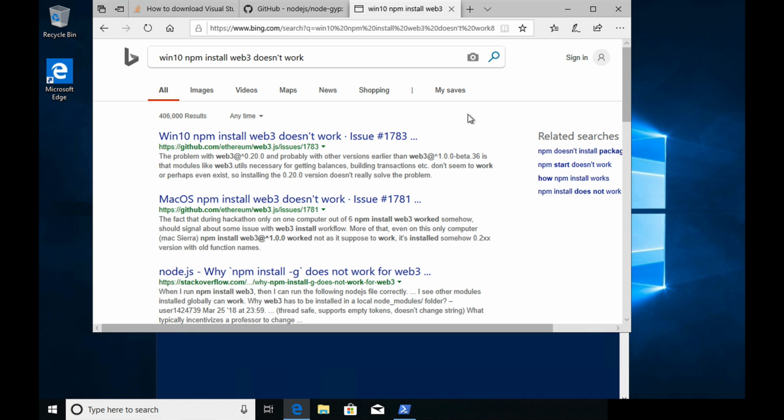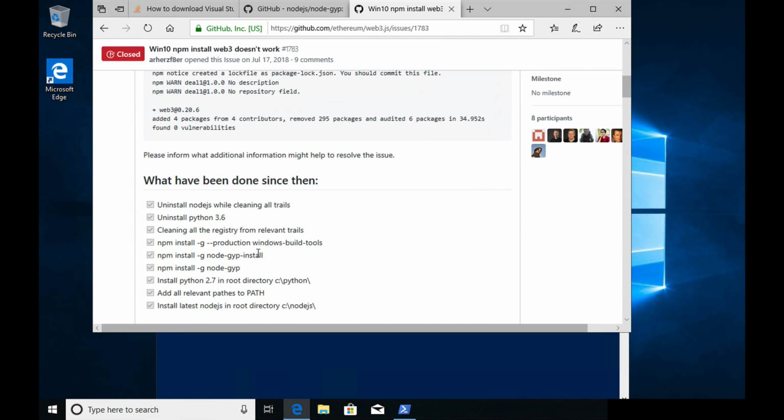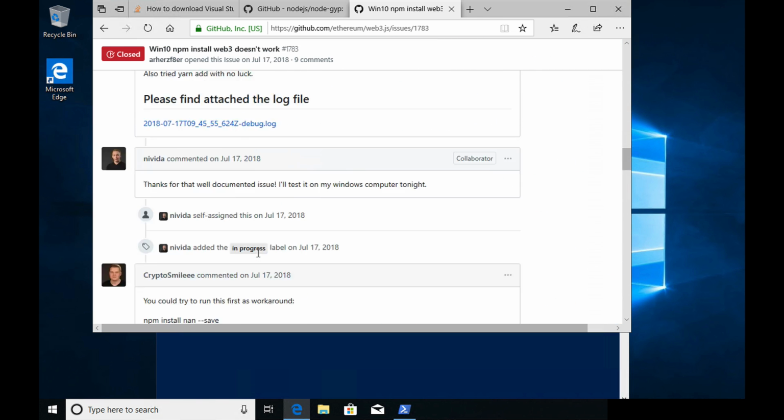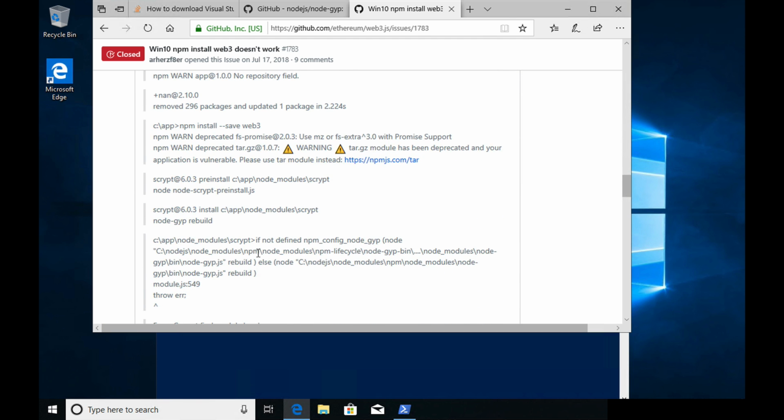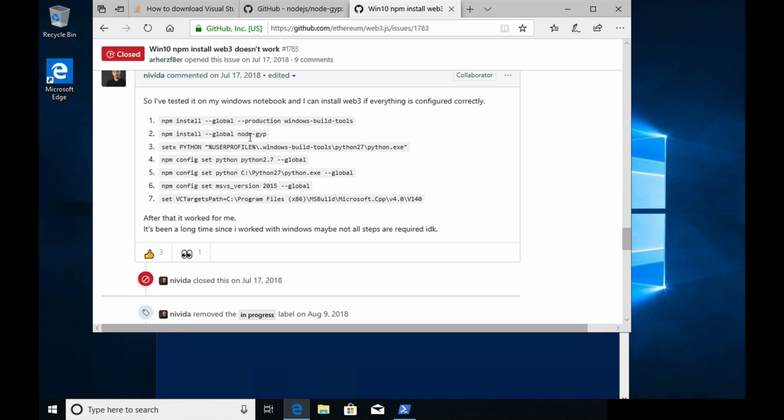All right, the next thing we want to do is actually configure npm properly and make sure all our system variables are set properly to use the things we installed. There's a GitHub issue that talks about this. One of our dependencies is web3.js, and there's actually some nice steps inside of here that talk about what you need to change. So I'll scroll down to this, and I'll also put this link in the resources.